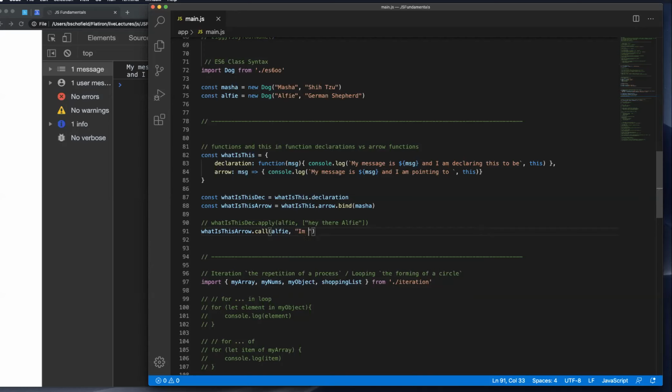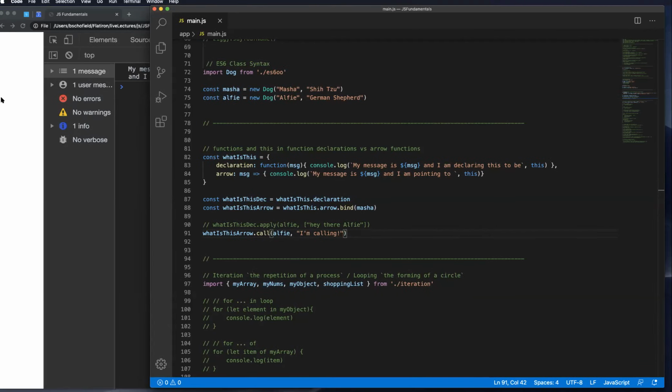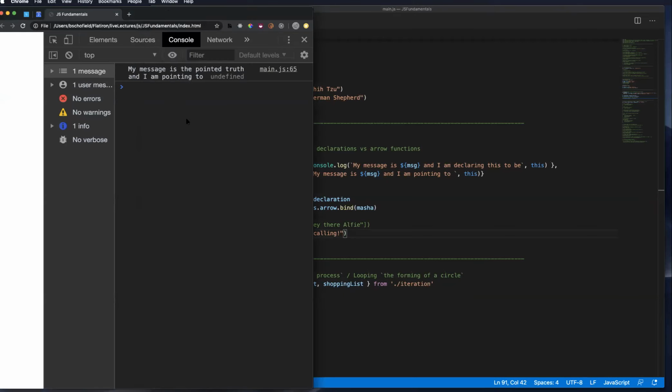I'm calling. Let's see what happens there. Oh. My message is, I'm calling. So it doesn't matter what I do, it's locked down. That binding to this is locked down. So we can't change it. But we can still use call and apply.